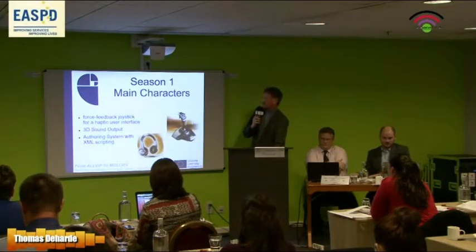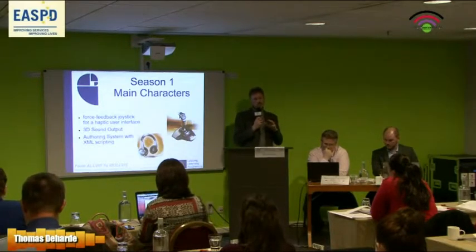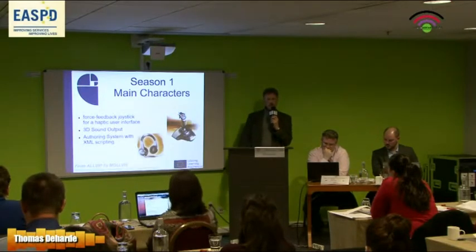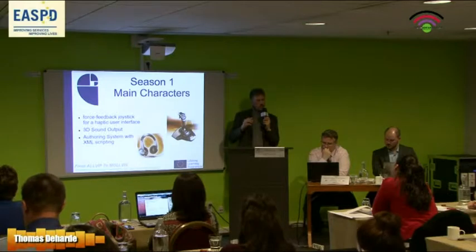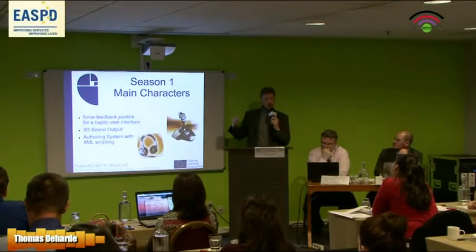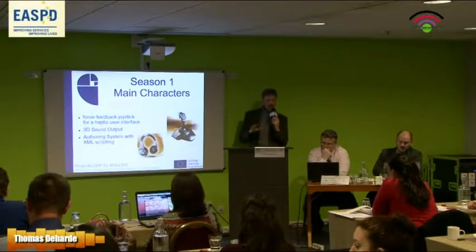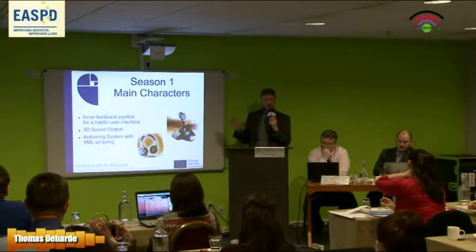The main technology was a force feedback joystick. We looked at game development and found a force feedback joystick as an instrument to create a new user interface. Force feedback means it has motors included — you can control it, make it vibrate, make it actually move. The idea was to lead a blind person to a certain spot on the screen, creating a haptic interface. Furthermore, the joystick gives absolute positioning on the screen, which is really important, because a mouse has relative positioning and is almost impossible for a blind user.